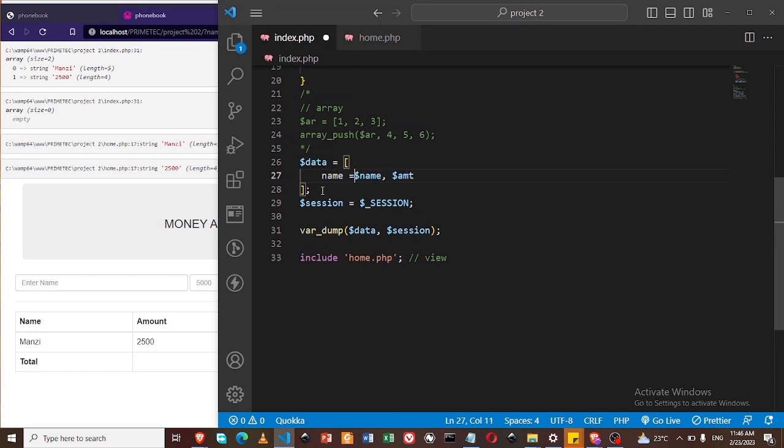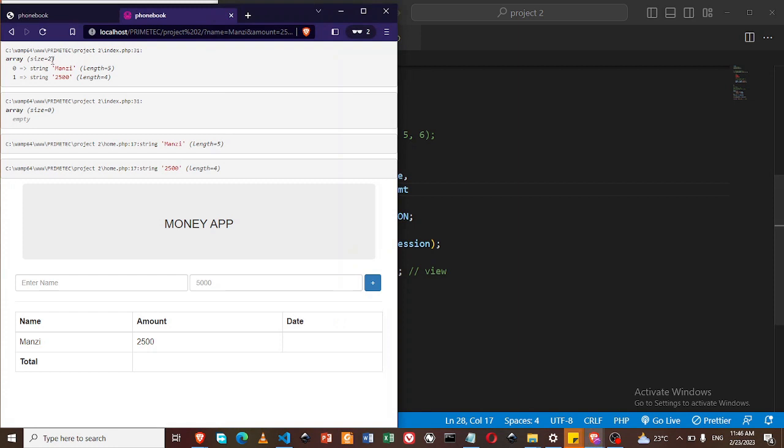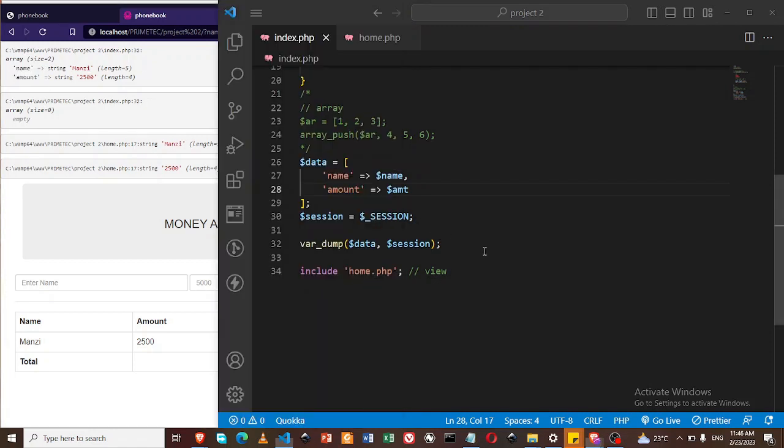Here we're creating a multi-dimensional array. And then here we get amount. And we do this. So here, the indices are going to be changed by a real index. So if I refresh, we now see the name is this, the amount is this. I think we'll go this way.